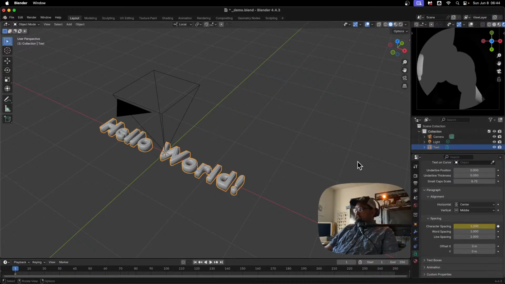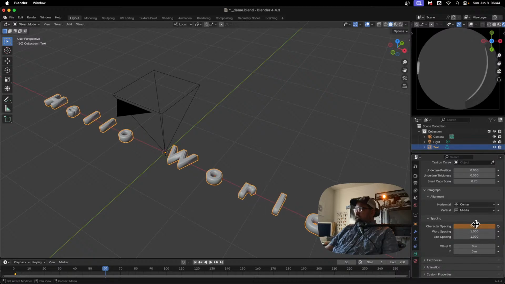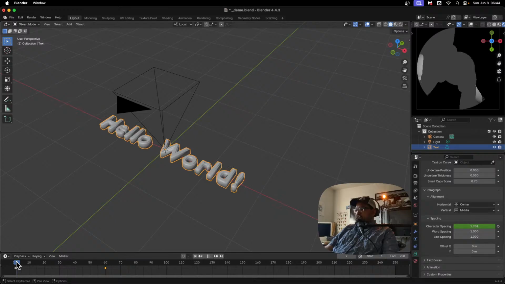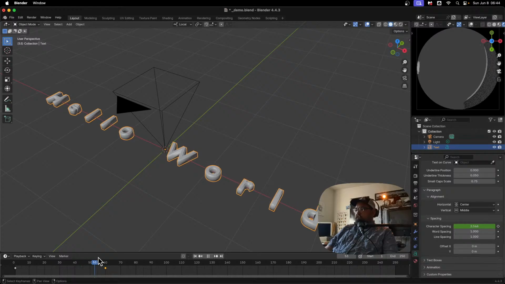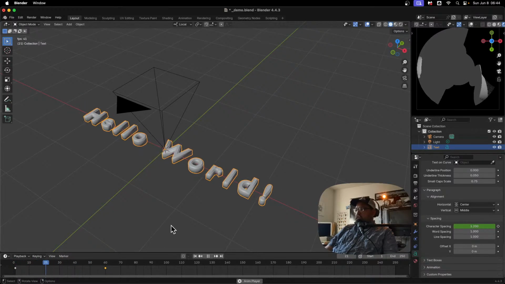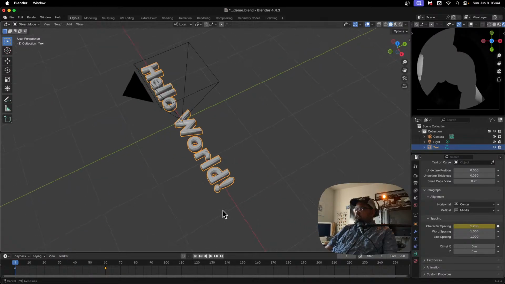And see it turns yellow. And then you move your timeline to another time, and then you change the value, and then you tap I again to set that other keyframe. You look at your timeline down here, and you see you've got a couple of diamonds on that timeline. That means you've got 2 keyframes. And an animation is a difference over time between 2 different values. So that's cool.